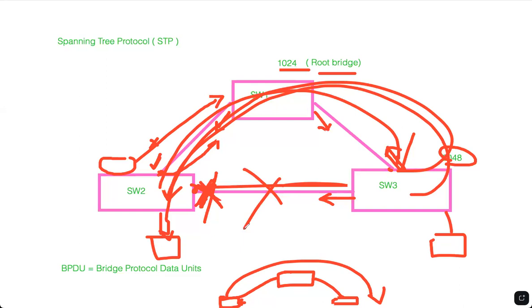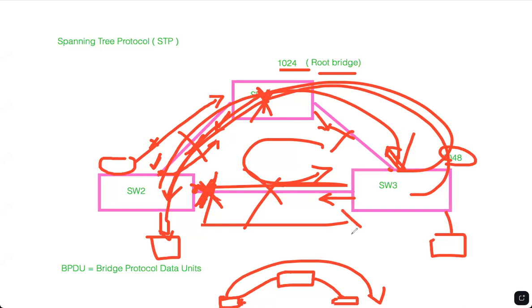After the process, can we disable the blocking, sir? No, we cannot, because if you disable the spanning tree, you are creating a loop in the network. Okay. But what if this switch goes down? If this switch goes down, there is no loop at all. This one link goes down, and there is only one link between them, right? Yeah. Then there is no point of root bridge spanning tree at all. Whenever there is a loop, then only to avoid that loop, spanning tree will come into the picture. Okay, sir. Thank you.